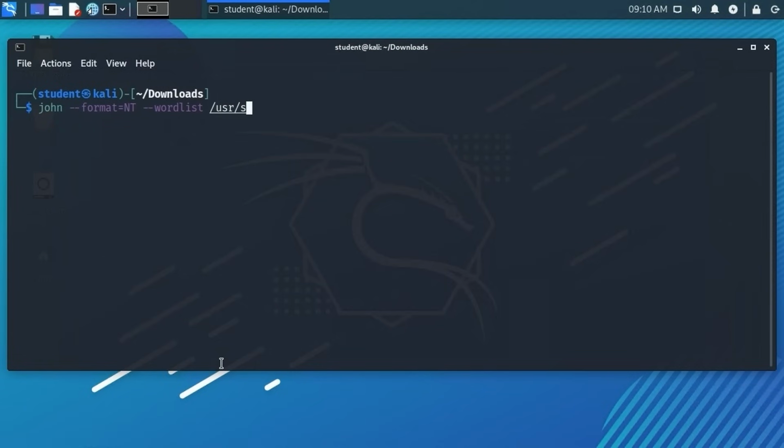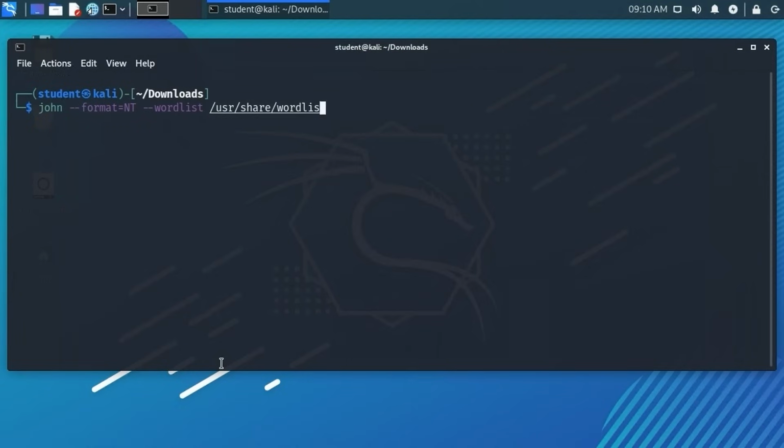So I could do /usr/share/wordlists/ whatever the file is. Let's say we had our rockyou.txt file there. So you could specify the wordlist file if you wanted to, and then specify the password file that has the password hashes you're trying to crack. In my case, that's a file called password hashes. So in this example, with this syntax, I'm telling it I don't want to use the incremental mode. I only want to use wordlist mode, and it'll do the dictionary attack only.